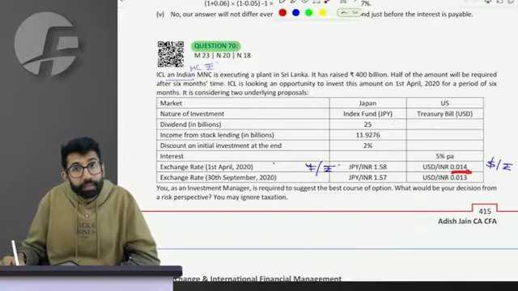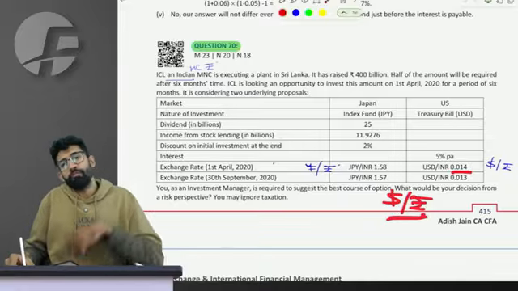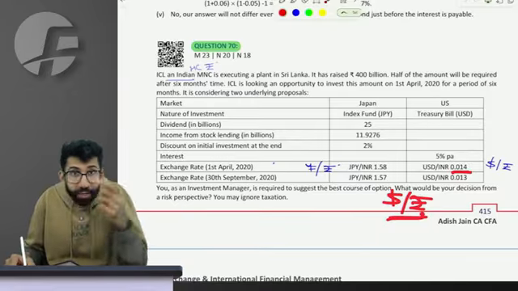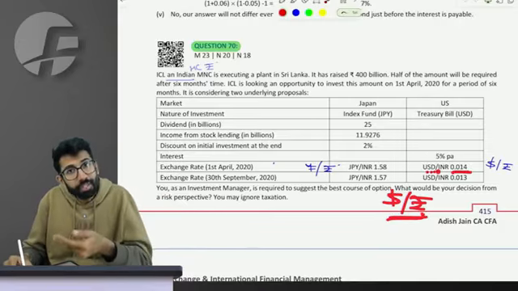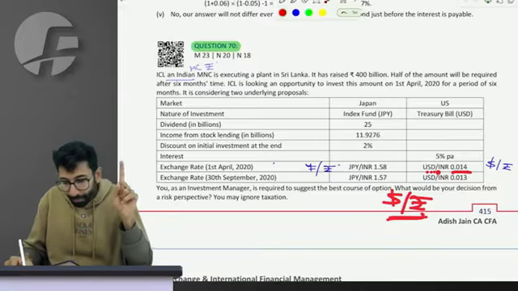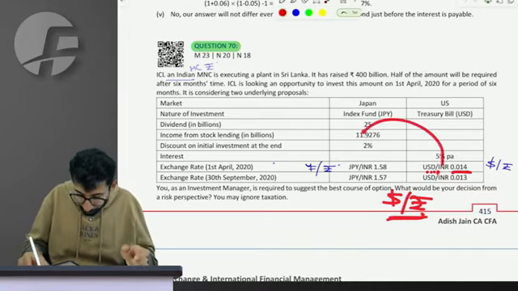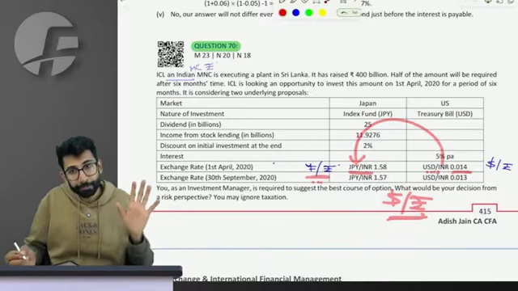0.014 can be nothing but dollar per rupee. Can $1 have only 0.014 rupee? No, but 1 rupee can have so few dollars. So even if it looks like an ISO code, you will not have to interpret it like an ISO code, as I explained the same concept in the forex as well. So accordingly the interpretation here will be yen per rupee, right?